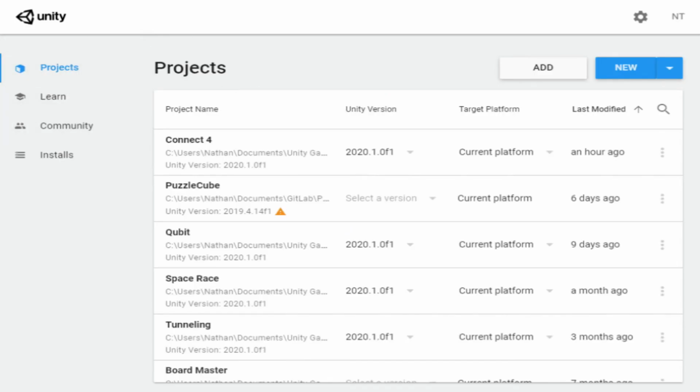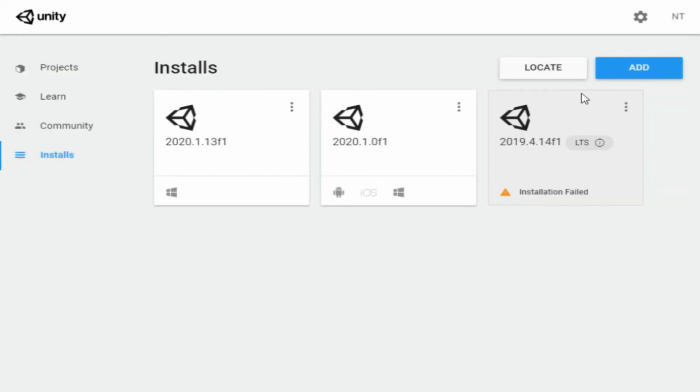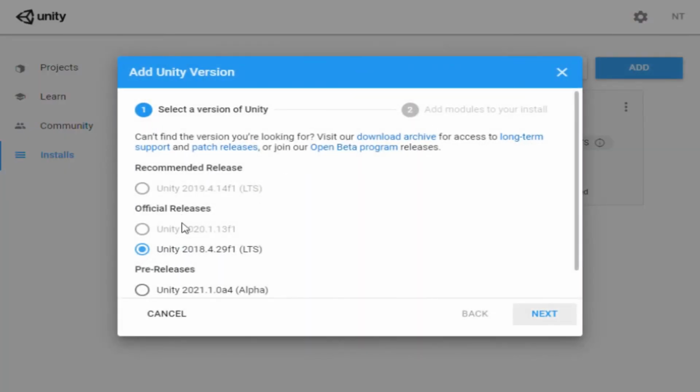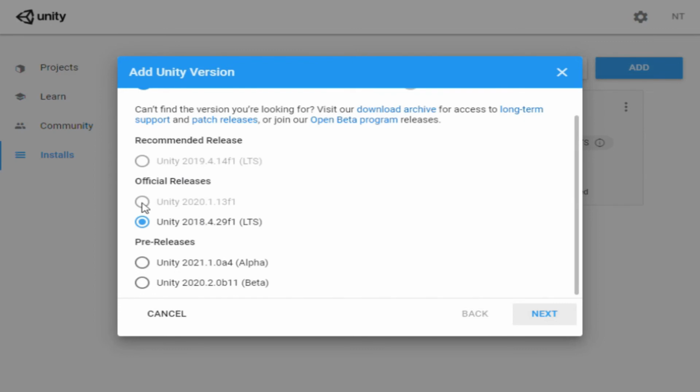Okay, so once this is opened, we're going to want to go to installs, and we're going to install the latest version. So I already have it installed, but I'm just going to go through the process again. So in your case, it would have this one available. If this is a later video, this might be a different version for you, but just click where it says official release, just click the one that's under it.